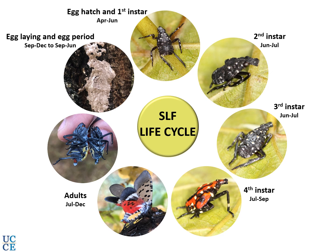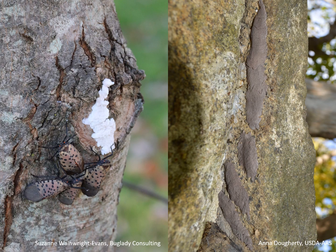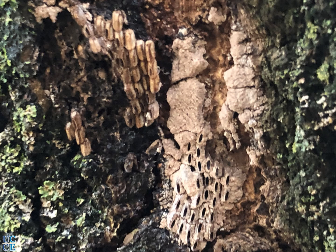The male is slightly smaller and the female is larger. Egg masses are covered with a waxy deposit which protects the eggs and allows them to overwinter. A freshly deposited egg mass is covered with a white coating. Eventually the egg masses turn dark. On rocks, older egg masses are visible. After nymphs have emerged, the waxy coating disappears and dark exit holes can be seen where the nymphs have already emerged.